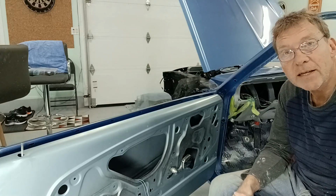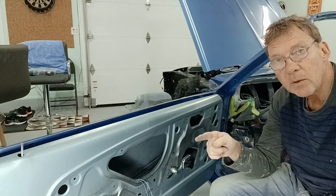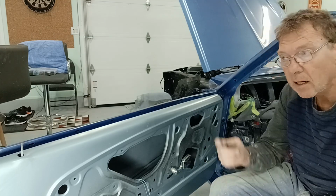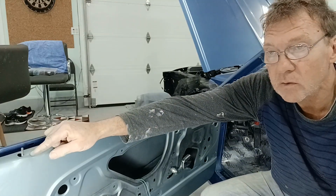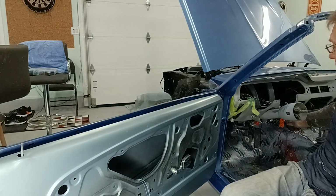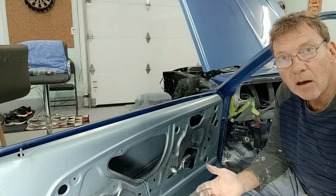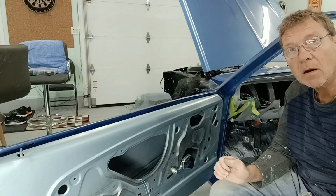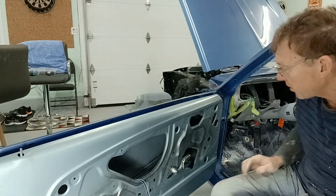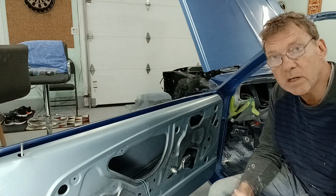Okay, so let's do a test, right? So I've wired the door for the power lock, and that power lock, as you saw, is actuating the button here. So if the button goes down, it's locked. If the button comes up, it's unlocked. So I'm going to turn the key on, and that locks the car, right? So I'm in the car, I start the car, the door is locked, and I drive away. When I arrive at the destination, I simply turn off the car, and the door is unlocked.